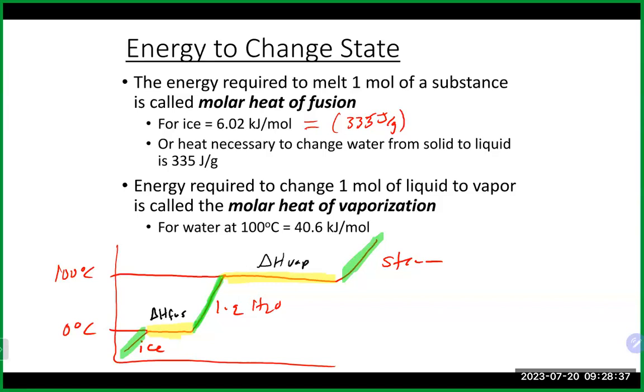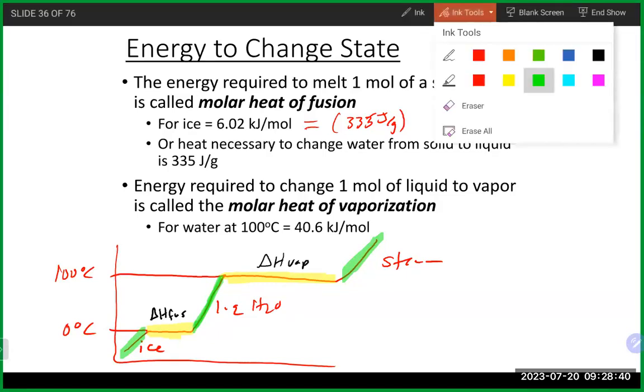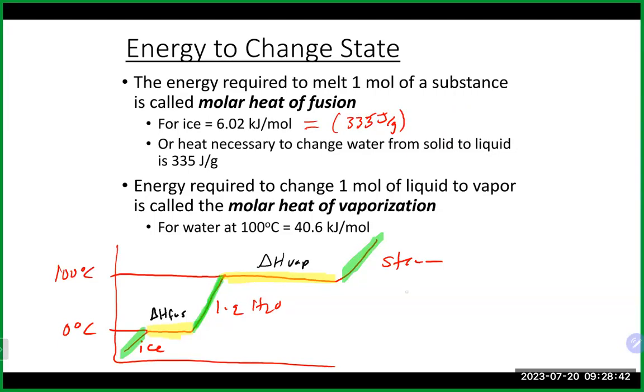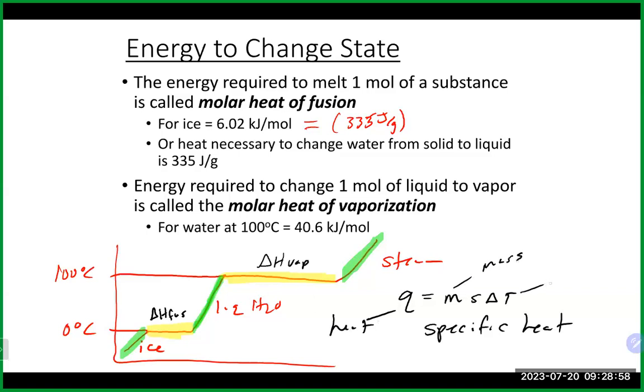If we want to know the heat associated with that, that is something you might have learned about in the previous class and we'll learn about in the next class, because they've taken it out of this class. That is Q equals m s delta T. That's our specific heat equation. Q is the heat, m is the mass, delta T is our final temperature minus our initial temperature. Actually, one of the few places where we could leave it in Celsius. And s, or some books use SH, or some books use C, whatever it is, those are all the specific heat capacities.